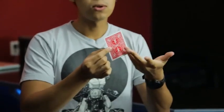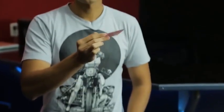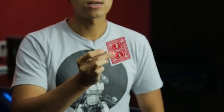Now, one side will have something, a back design, but it doesn't really matter what it is because it'll be hidden inside the box when you are making your gimmick, as long as one side is blank. And I'll explain why later as well. The other thing is a double back card. This will be a double back red card, so you can perform it with a red deck, and you'll know what this is used for later.